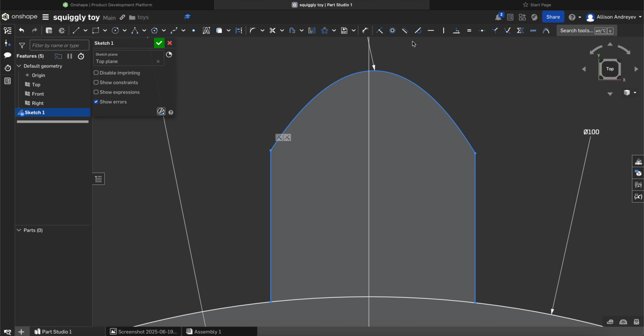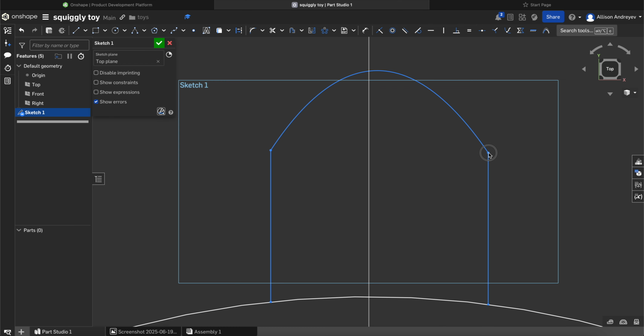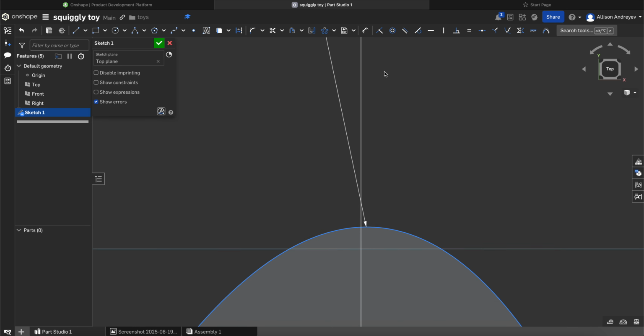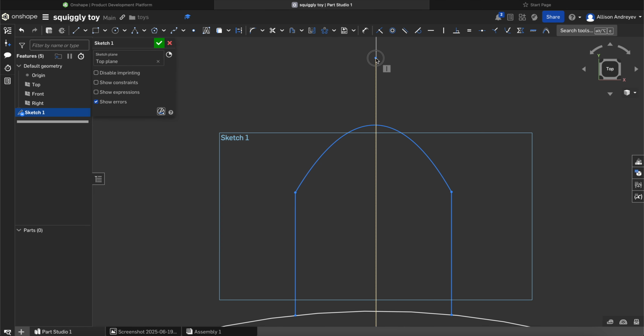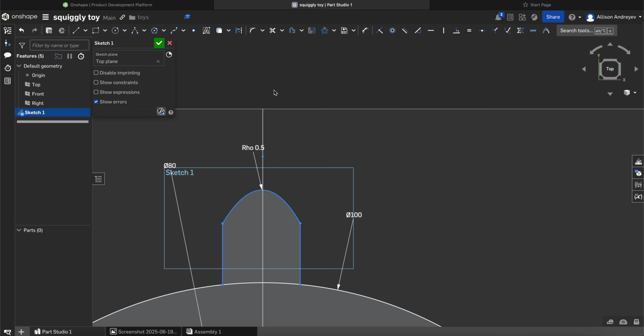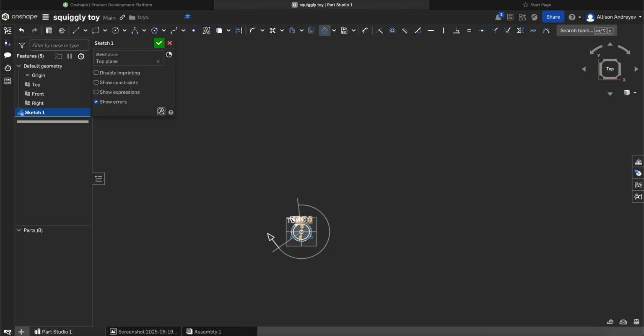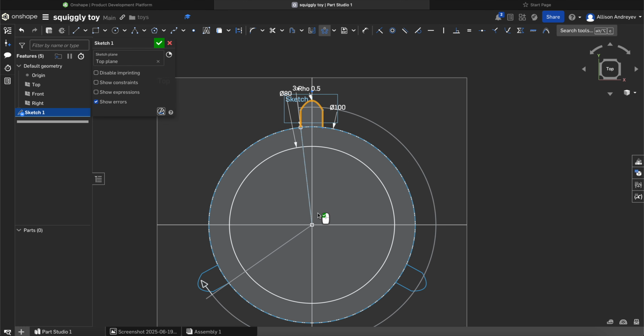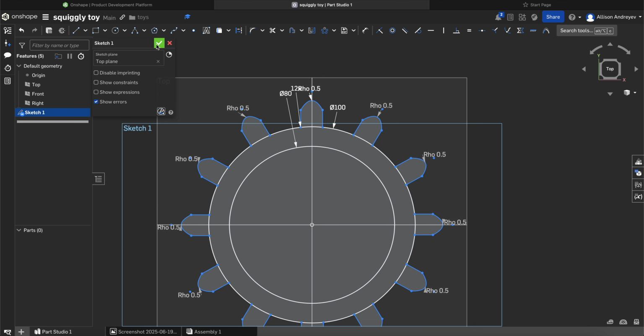I want to almost make these equal length though. Okay. That looks a tad bit more. Okay, like that. So instead of copying this and putting it everywhere, I'm just going to make a circular pattern. And I think the circle had about 12. There we go. That looks pretty good.